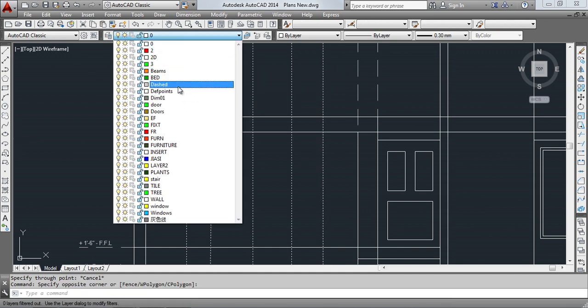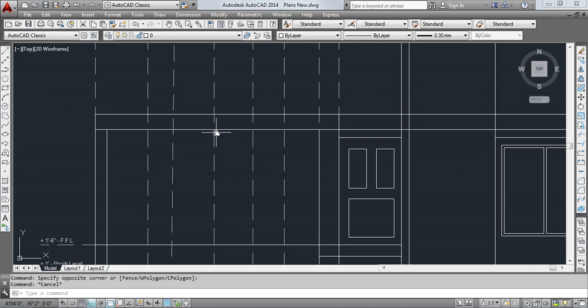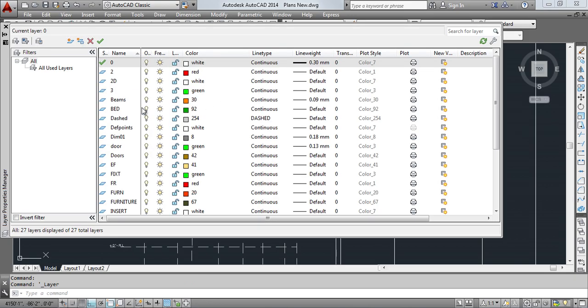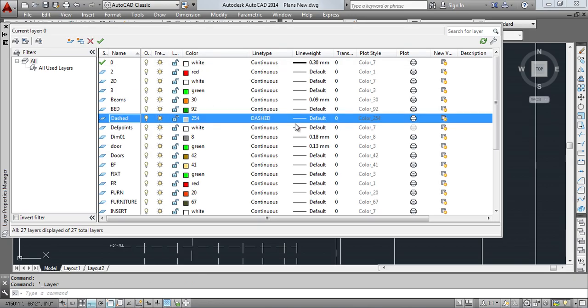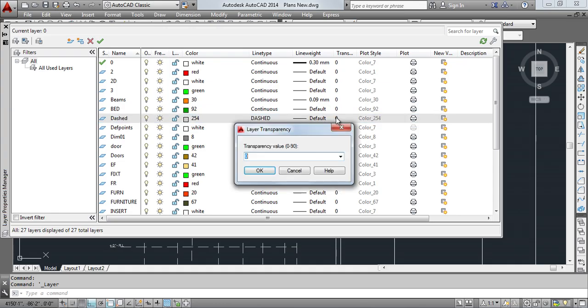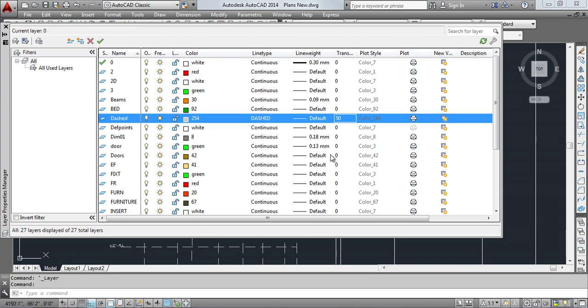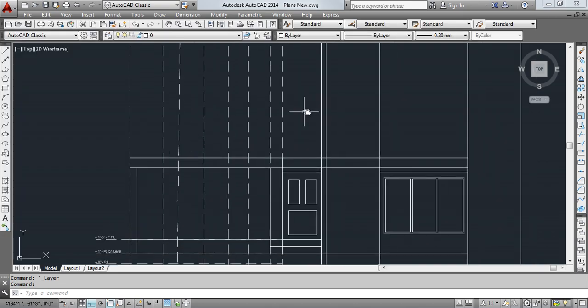So here, first of all, I'm going to convert them to dashed lines. Fine. I also want to decrease the visibility of dashed lines, so let me first decrease the visibility of dashed lines. So this is the dashed line layers, and transparency I have to see here, this transparency value 50%. Okay, now let's see.